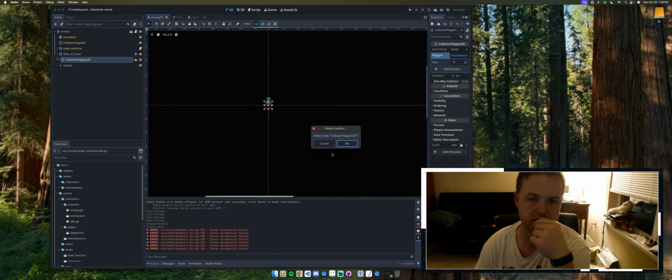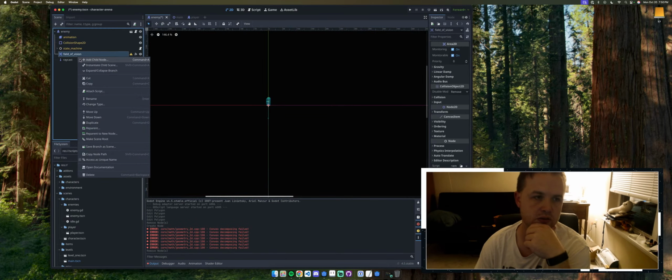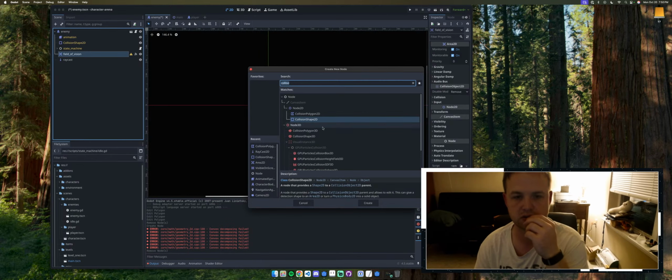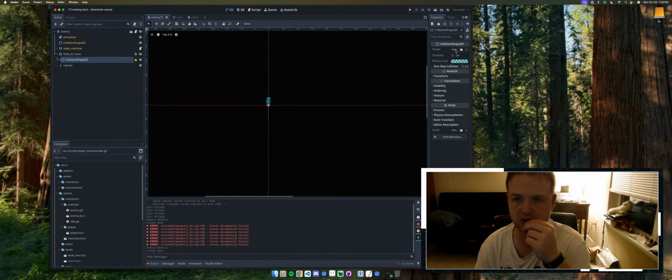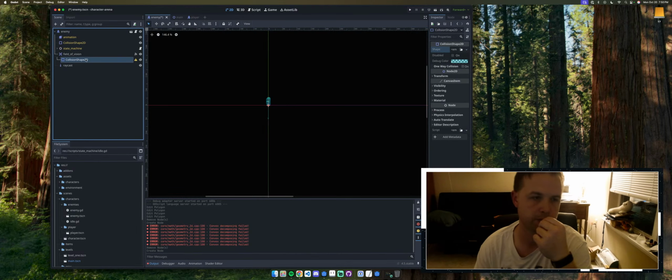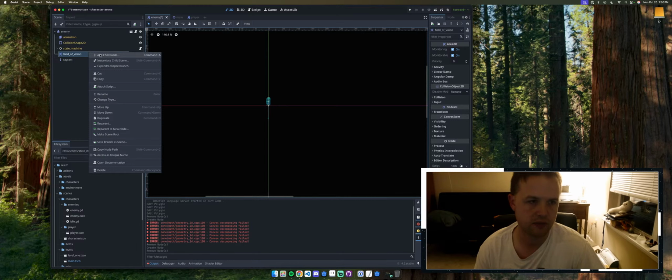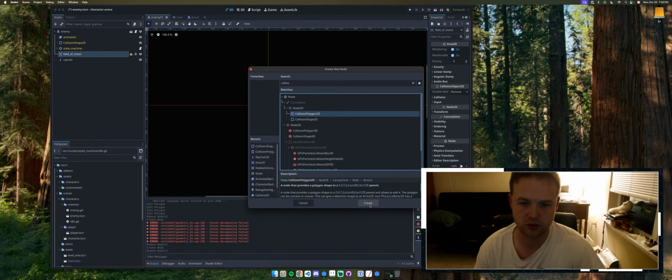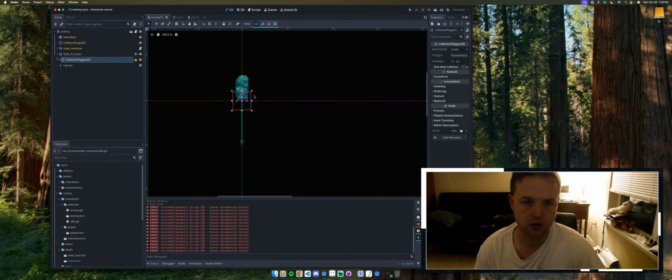I'd have to draw the polygon. So if I did, there it is, collision shape. Does collision shape have it? It does not.